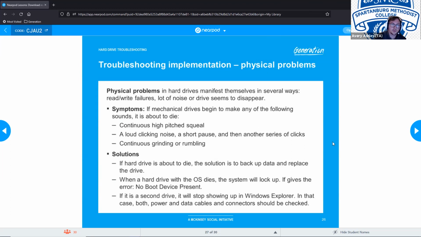In that case, both power and data cables and connectors should be checked. If it just disappears, make sure your wires are connected properly, because it could just be that it's not receiving power. But if you hear that grinding and squealing, back up your data and replace the drive. It's the only thing you can do.